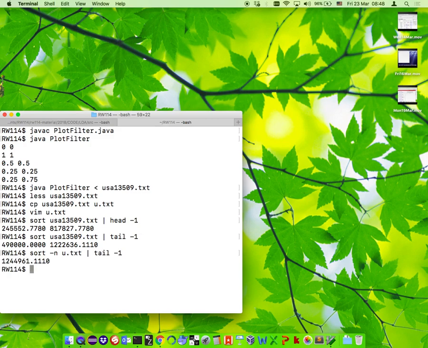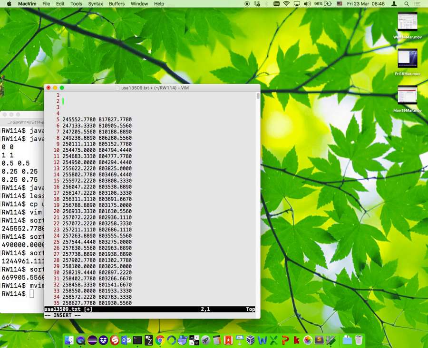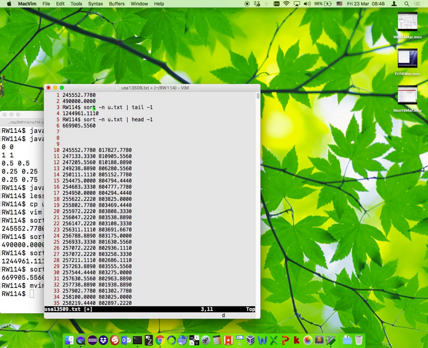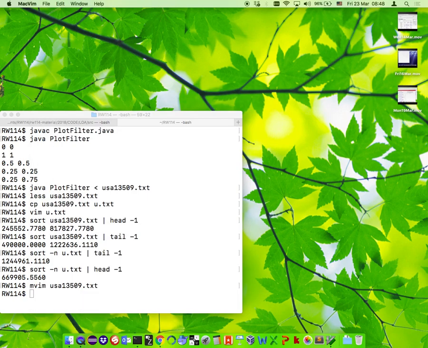That's the maximum Y value, and that's the minimum Y value. So I need all of this stuff. Okay, that's minimum X, maximum X, minimum Y goes there, maximum Y goes there. There we go. Run again.